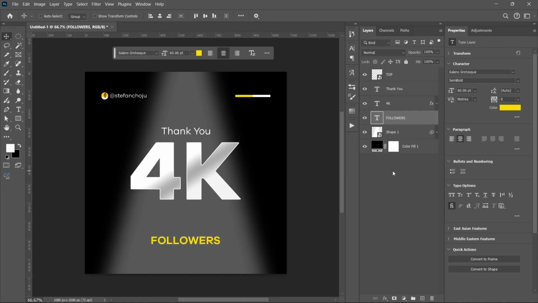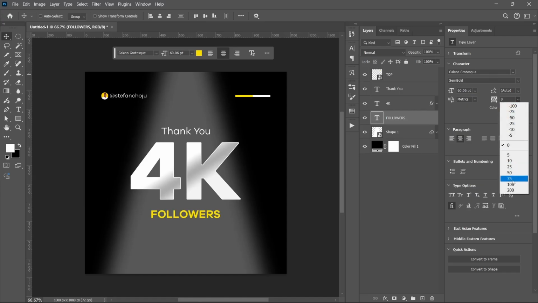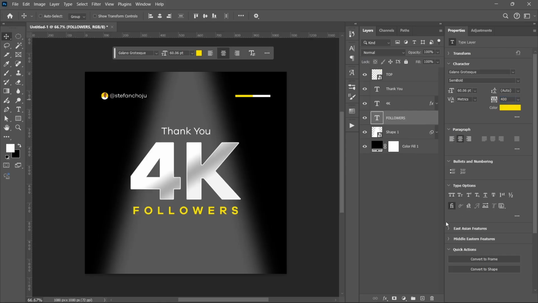I'll centralize it and take it up as well. Then I'm going to increase the line spacing, let's try 300. Okay. Let's try 400. Okay, I'll leave it at 400.